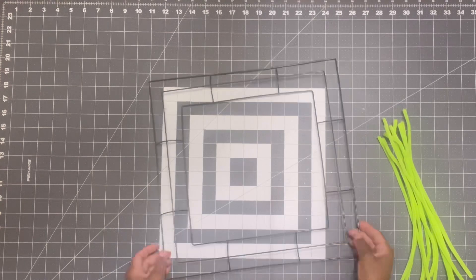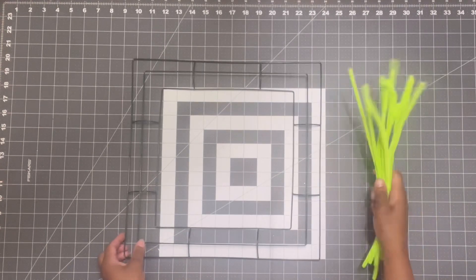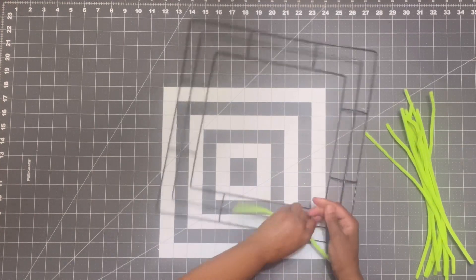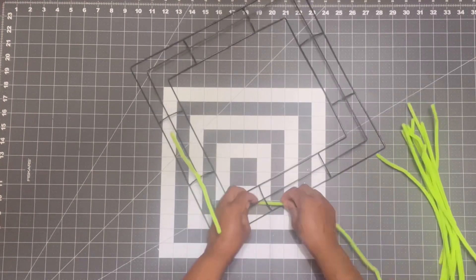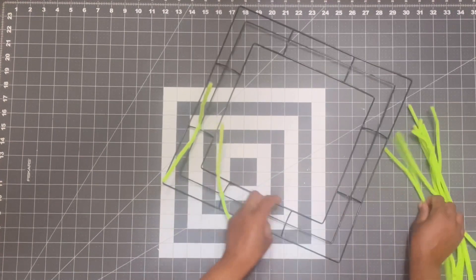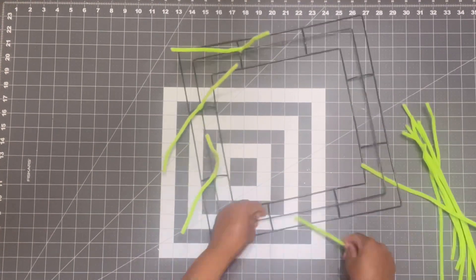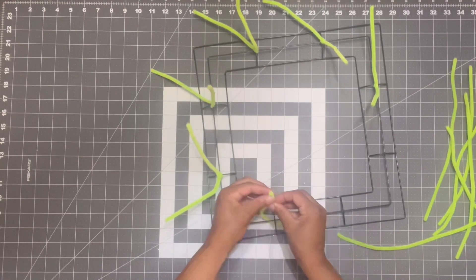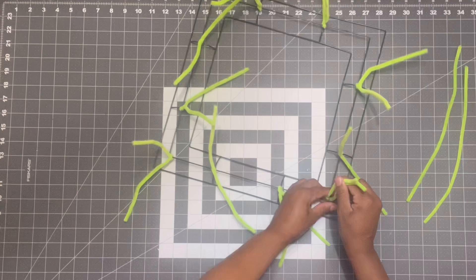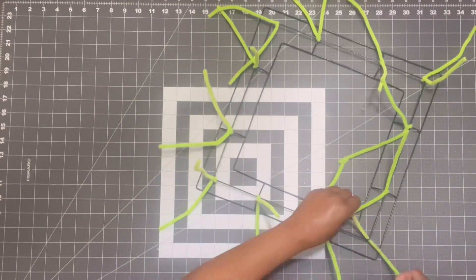For this first wreath we're going to take the square wreath frame that I got from the Dollar Tree — before it was a dollar 25, I only paid a buck for this wreath frame. We're going to add 12 pipe cleaners to the wreath frame, just a little twist on all of the crossbar parts in the center, and then I also add one pipe cleaner to each of the four corners, making the total for this particular wreath frame be 12.